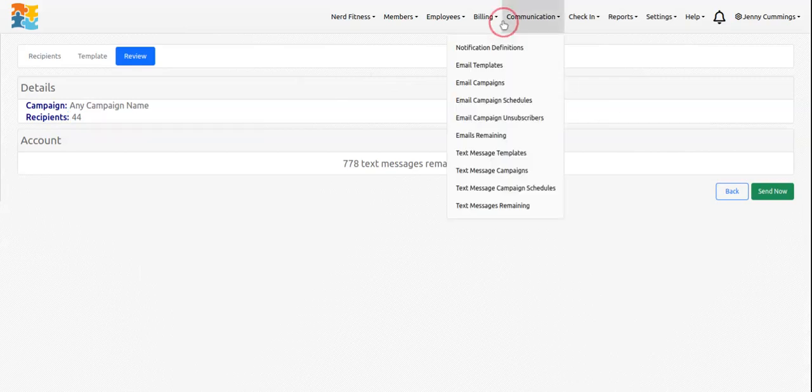Emailing campaigns are very similar to text messaging. The only difference is that you're going to have to put the subject and all of that. The filtering is going to be the exact same way of filtering members. And instead of a text messaging template, you're going to put an email. So you can have a bigger amount of data in emailing than in texting.